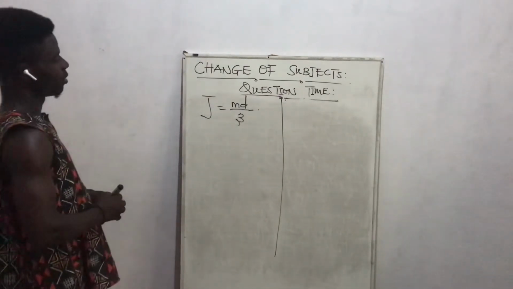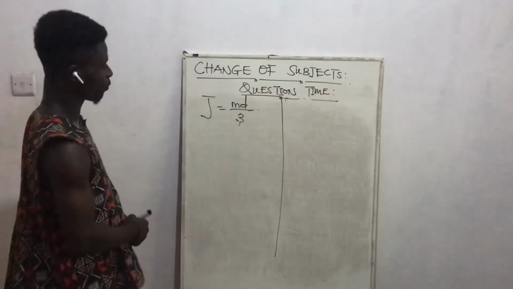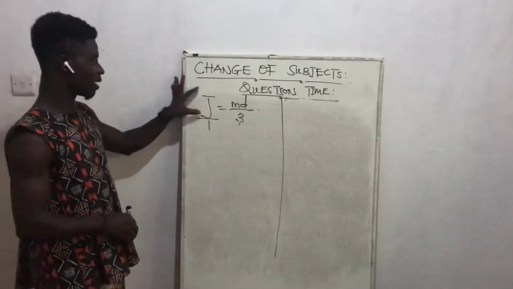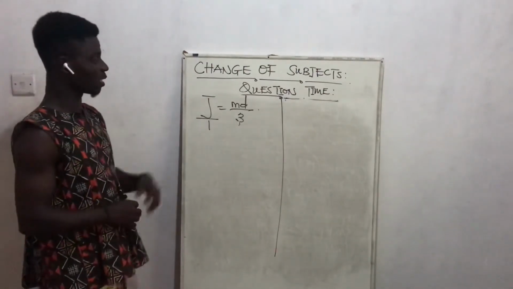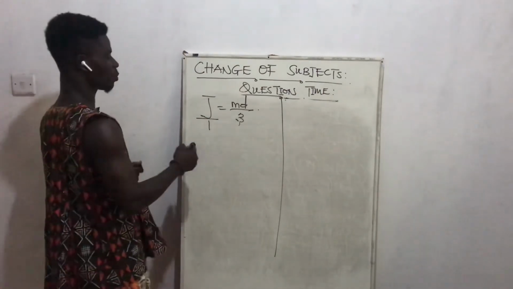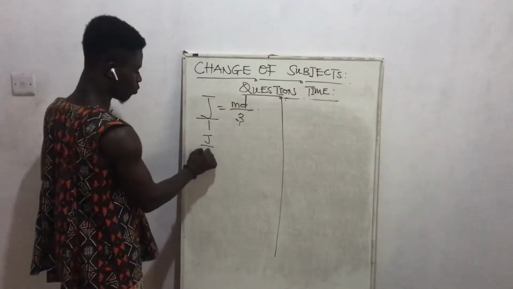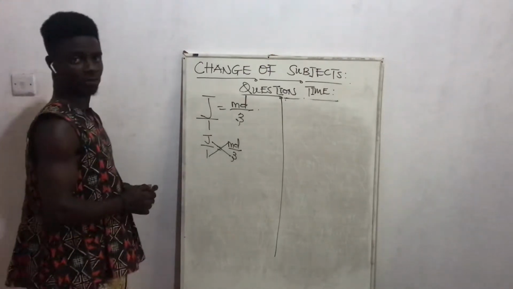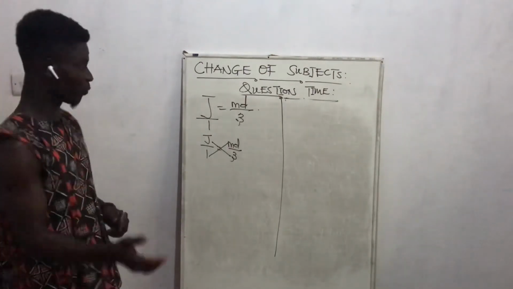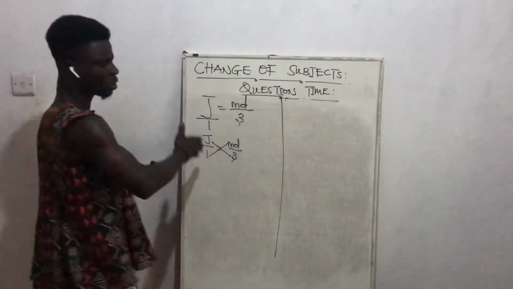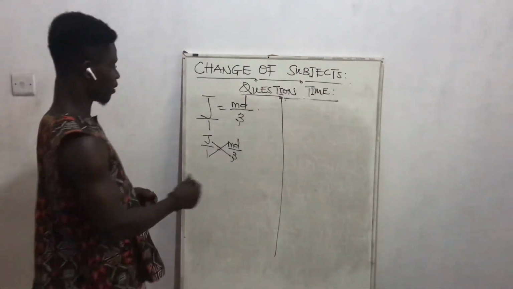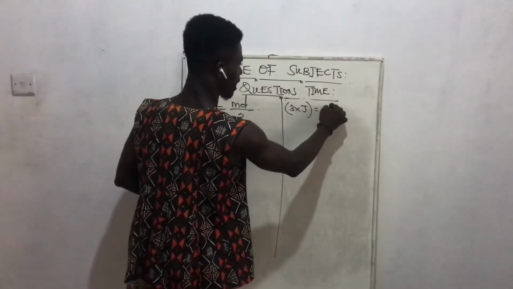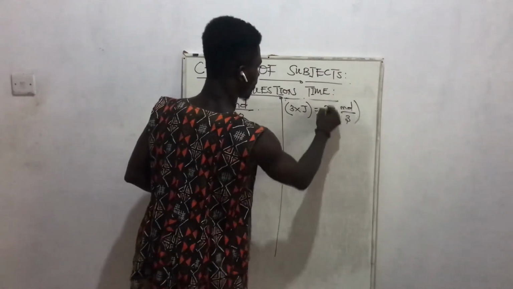So now let's see. So J equals MD all on 3. Now you can see that this one has a divisor of 1. That's the variable. J has a divisor of 1. So we can do cross multiplication here, right? So it is J on 1 equals MD all on 3. Or you can take the LCM, which is 3, because 1, 2. Then you multiply each term by 3. So somebody can go as 3 times J equals 3 times MD all on 3, as that.